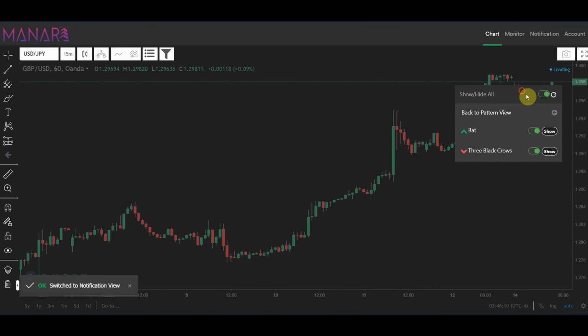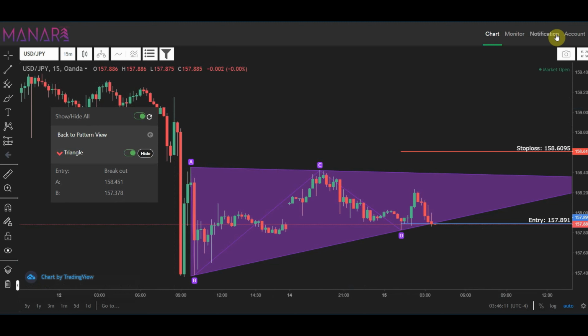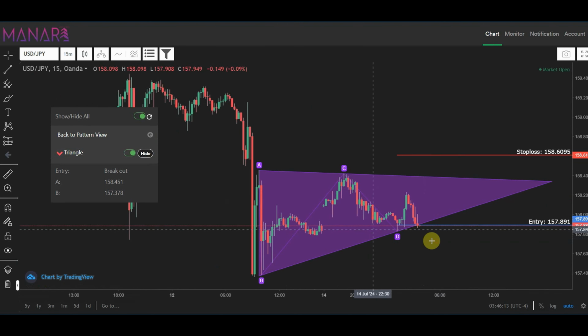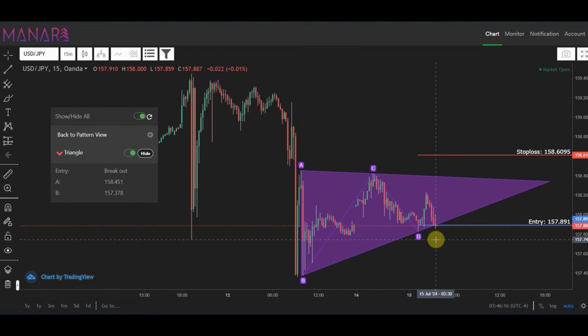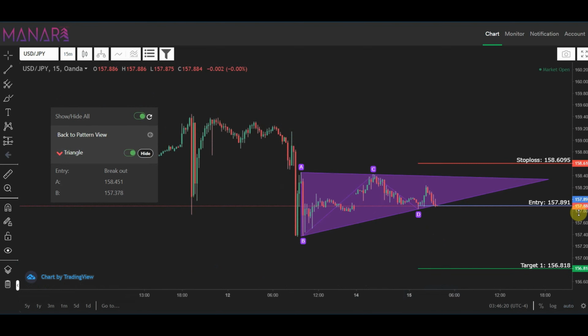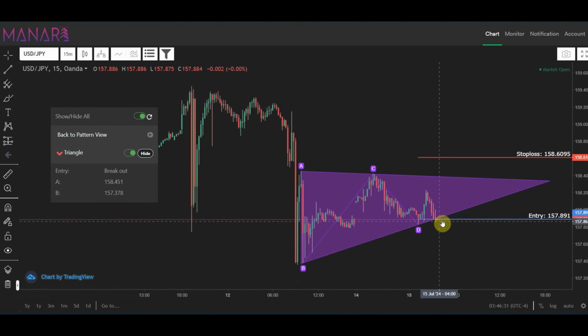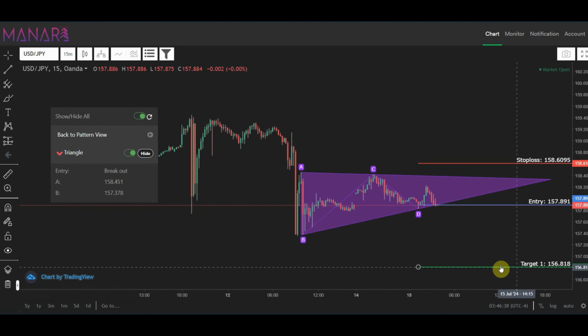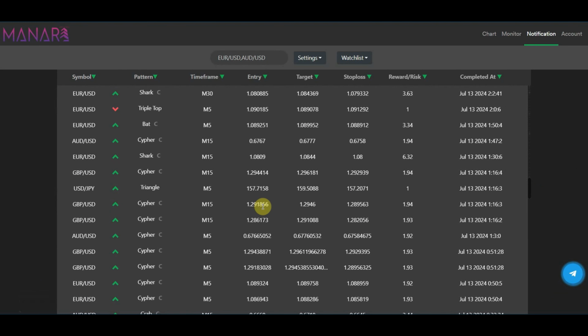Have a look at what's just opened up. We've got the US yen. We can see that by a little notification that came up. This is a complete pattern by the looks. It's a breakout short, and there's a triangle here you can see, and we've touched the final part of that pattern and we're breaking out, and the target is down here. So what traders are expecting is that the market will continue to push outside of this triangle, pushing lower into this target.